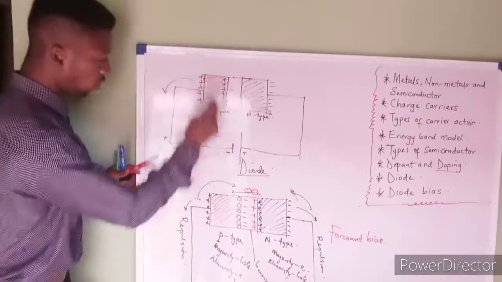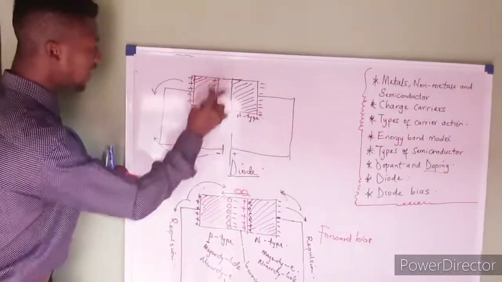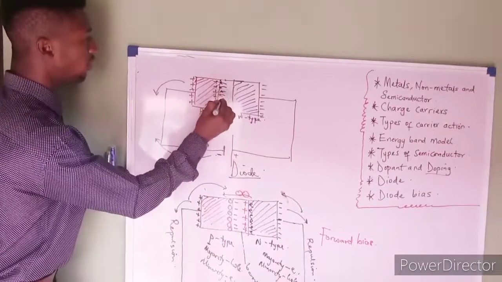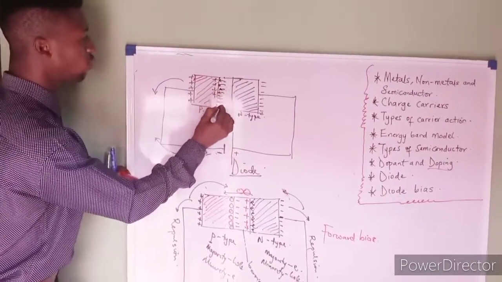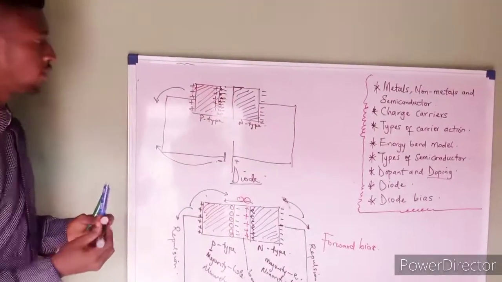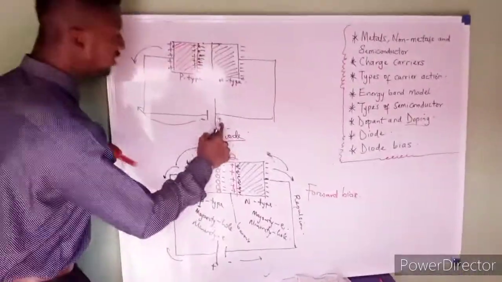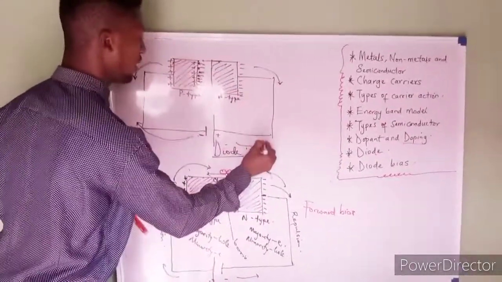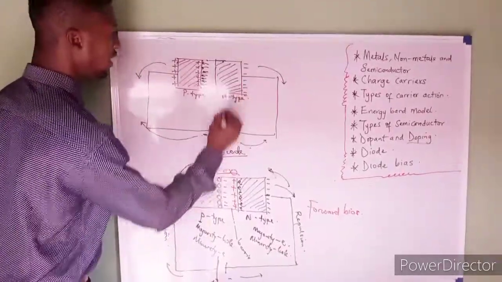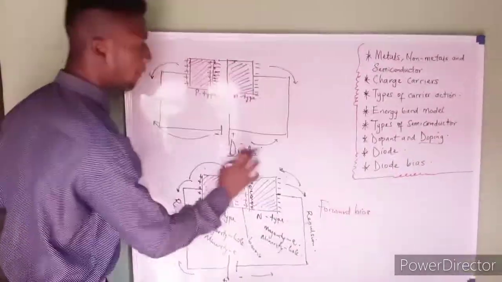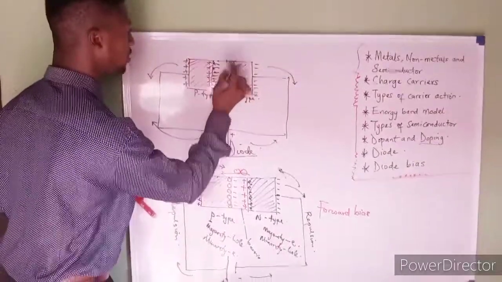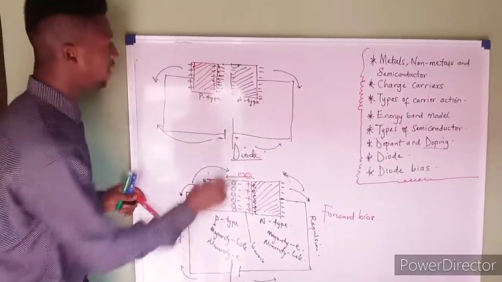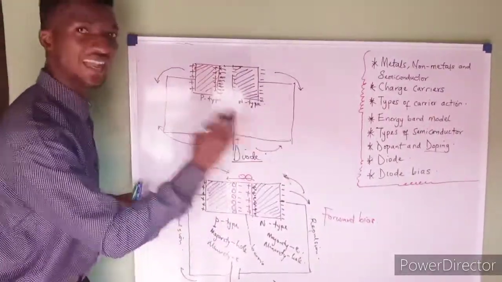The positive region begins to head towards the region of what? Attraction. They head towards the region of attraction in this way, meaning that they are going towards the region of what? Attraction. Now, let's see what happens to the negative charge. Positive and negative, what do you think happens? Attraction. As this attraction continues, the electrons here begin to move towards what? Positive charges. So let's see what happens. The electrons that you have here close to the energy barrier, they begin to migrate towards the site of attraction.